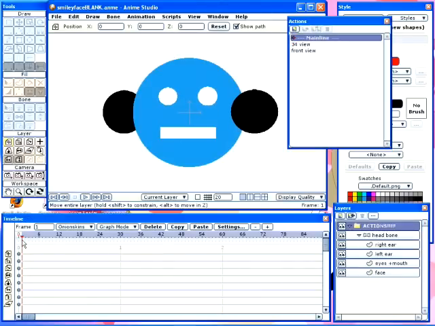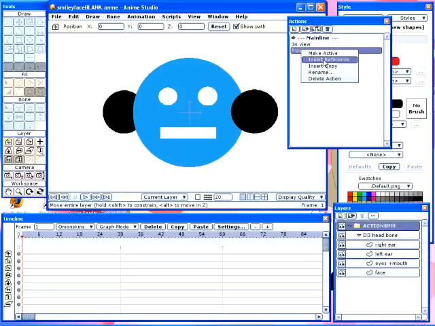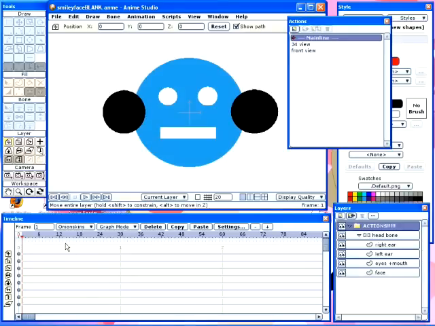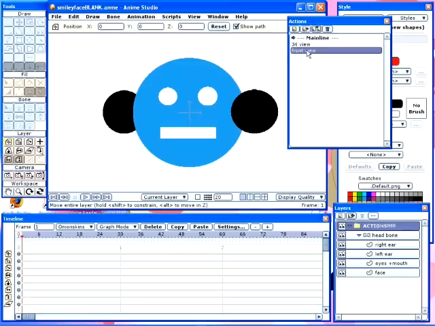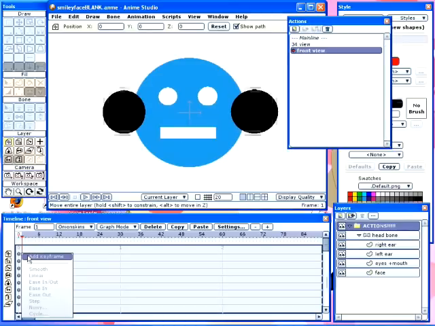First, I'll do the front view here. I'll insert a reference. Oop, and before I do that, let me just undo that. I forgot to, let me go back into 3/4 view. I'm creating a keyframe here just as a marker, a visual cue on the main timeline that tells me where I've applied an action. And I'm going to do the same for the front view, just a visual cue on the actions layer to tell me where I've applied these actions.